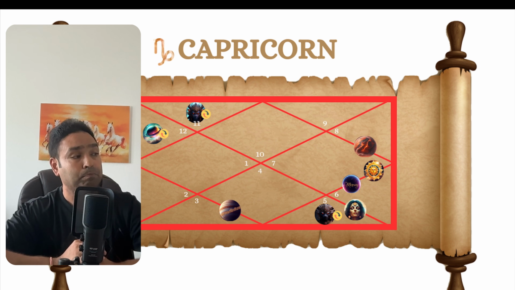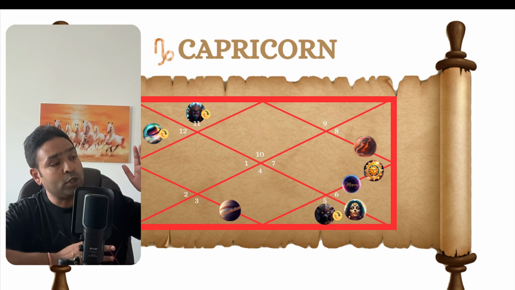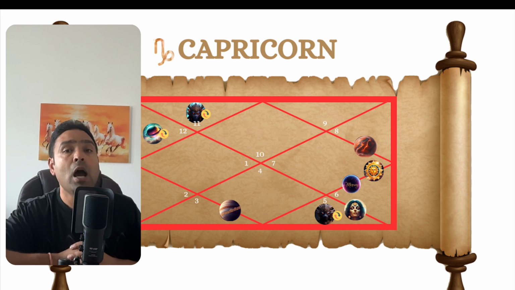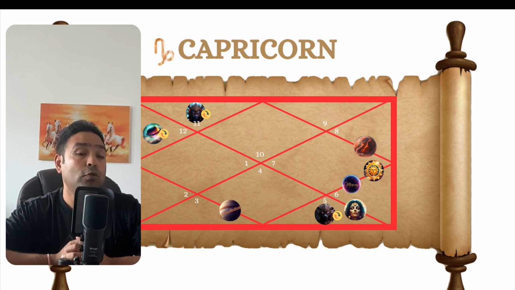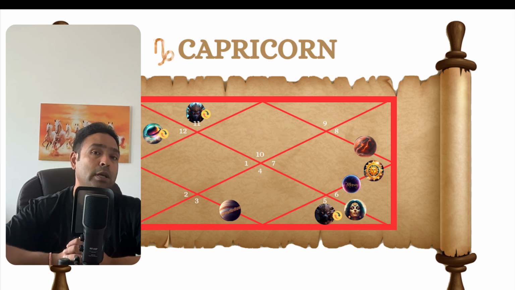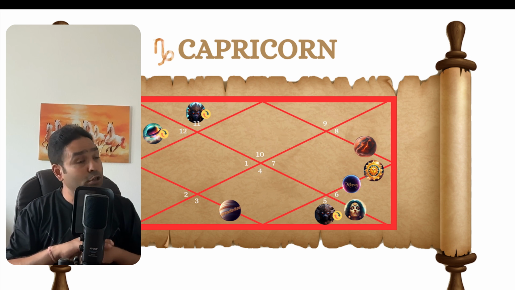Then you have Rahu sitting in your second house. He's giving an aspect towards your sixth, eighth, and 10th. That means you will be putting in continuous hard work and effort. You will be looking forward to expand at your work front, in your job. You will be shrewd, sharp, clever on those sides. So smart work might be taking more of a priority for you guys, Capricorns, which is an unusual thing.